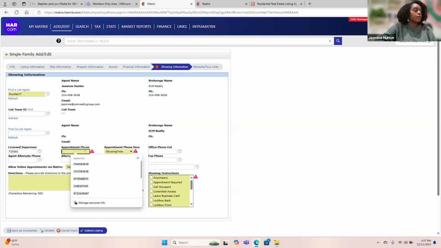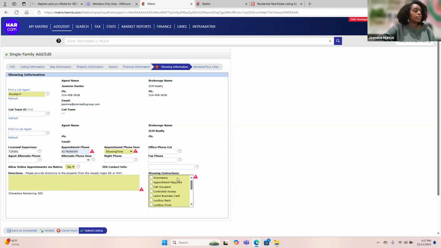So we're going to use ShowingTime, which is this number here, and showing instructions. There's a lockbox on the front. Appointment is required. Request online appointment because we want them to use ShowingTime. And that's it for that.